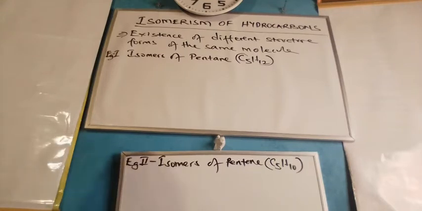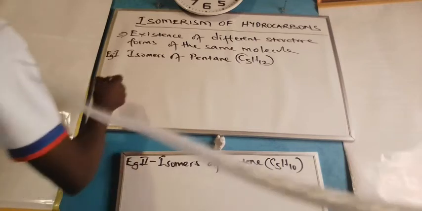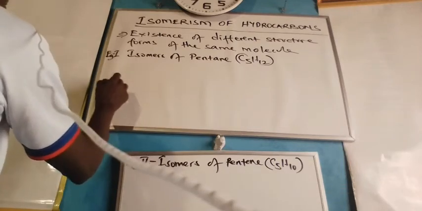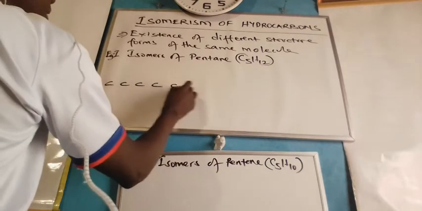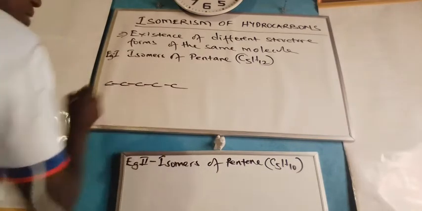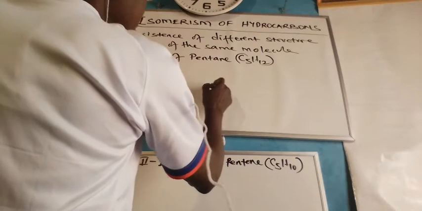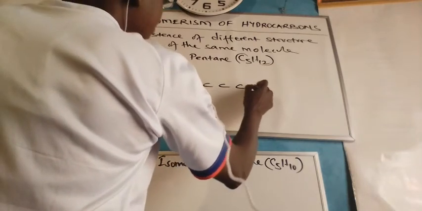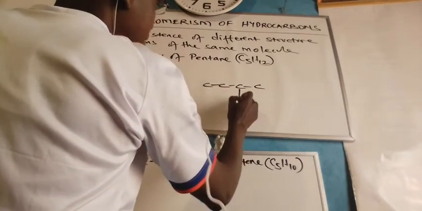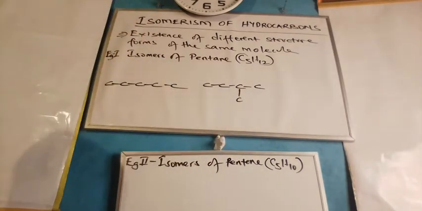We have said that isomerism is the existence of different structures of the same molecule. If you want to represent the different forms of isomer of the molecule of pentane, given that it is C5H12, we will proceed to represent the structure of the first form, in which there is a continuous chain of 5 carbons. To be able to represent a different structure form, we would break the chain from 5 into 4 and introduce a hanging species.